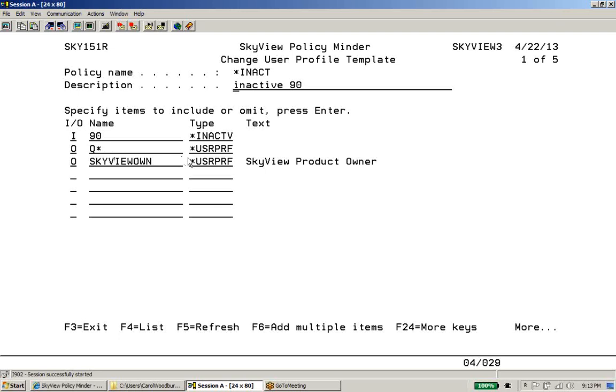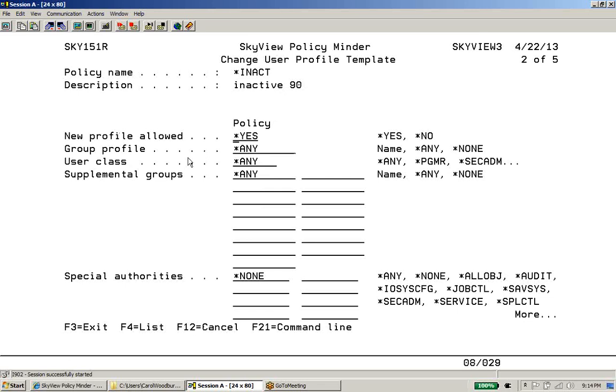Now I've also omitted some profiles because there are always going to be some profiles in the system that look inactive, but that you would never want to take any kind of action against. And rather than mentally omit them from your list as you are reviewing the list and the report, it's better to actually omit them from the template, and that is then a quick way to see the list of profiles that are inactive. So what am I going to do?